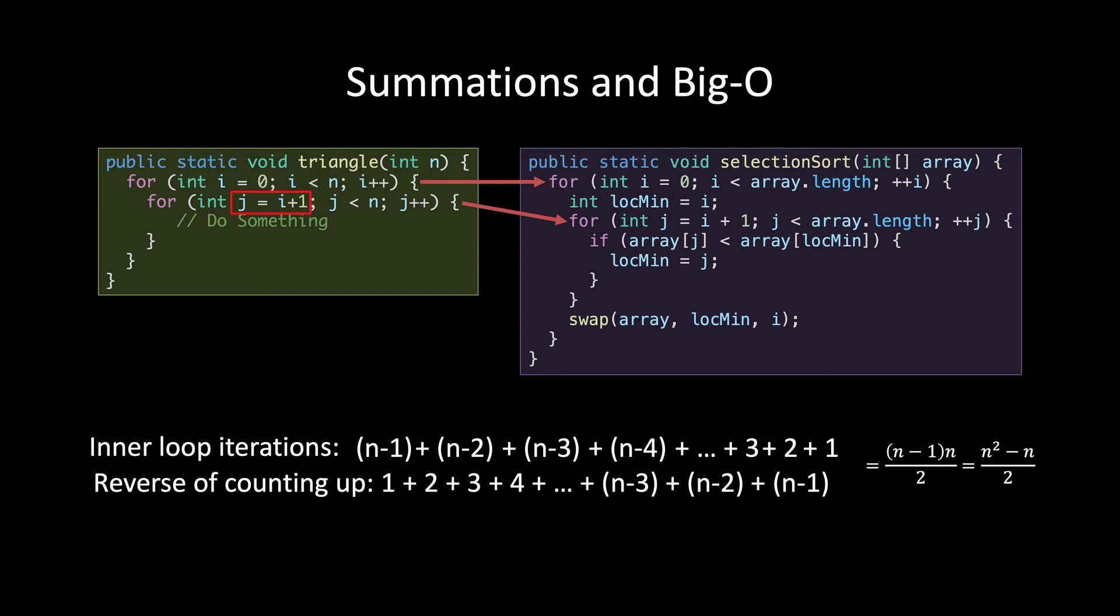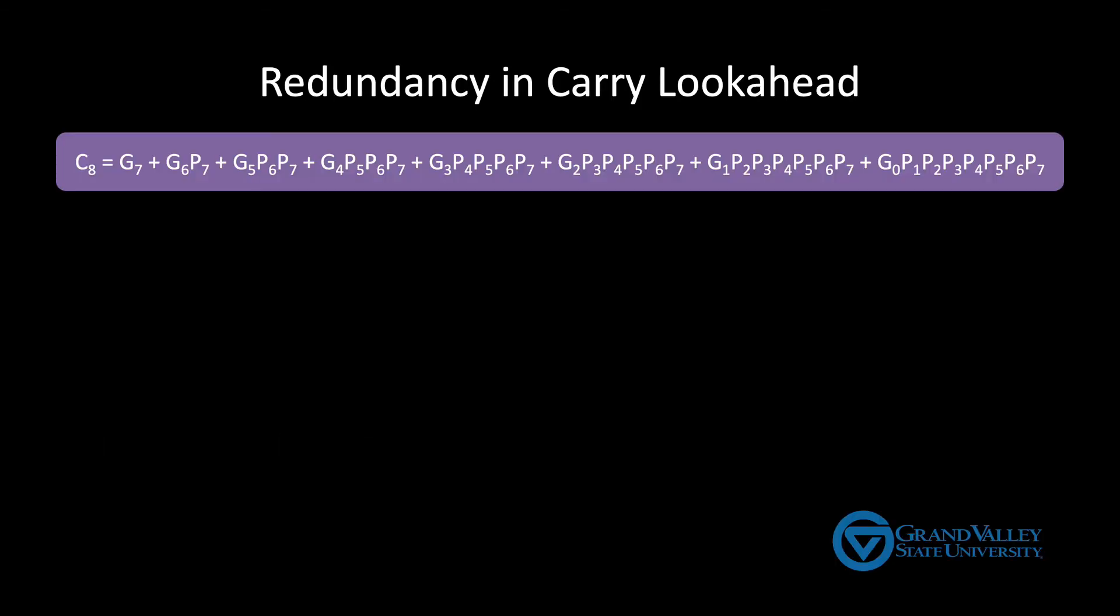Now, of course, big O of N cubed is ridiculously expensive. But there are a couple of things we can do to mitigate that cost. First, notice that the large AND gates in each look-ahead sub-circuit have a lot of redundancy. For example, consider the look-ahead logic for column 8.